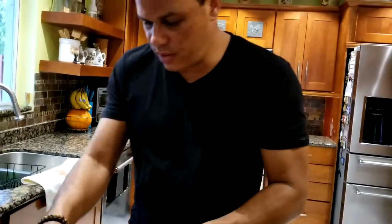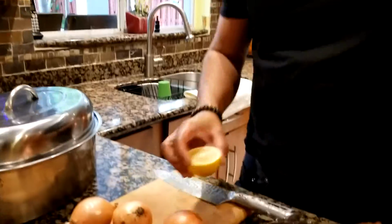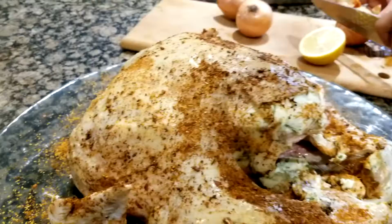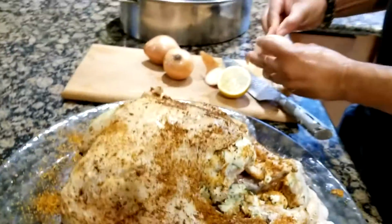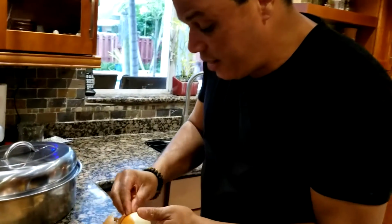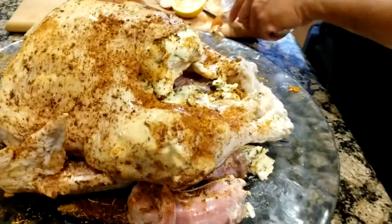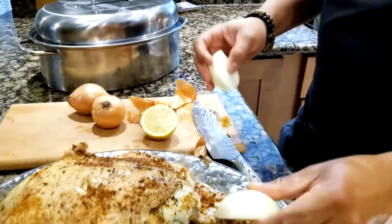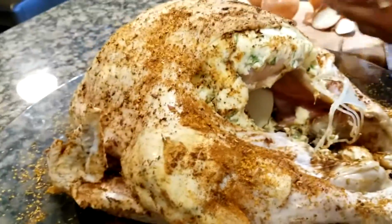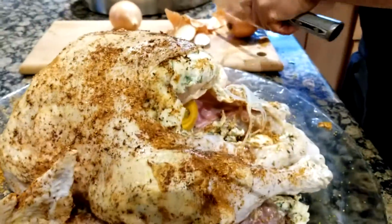Okay, the last thing you do is cut a lemon and put it inside the cavity with yellow onions. A few onions are going to keep the turkey from being dry from the inside out, and it's going to give you more flavor too. You just cut the onions in half and fill the cavity all the way with lemons and onions.